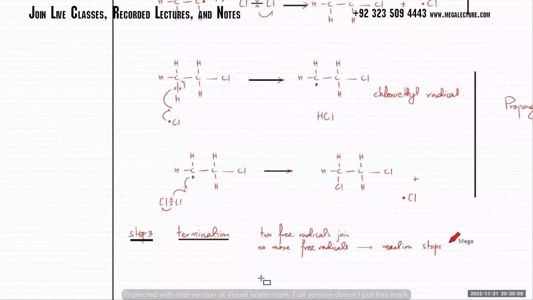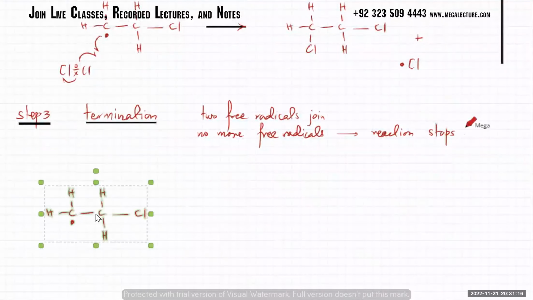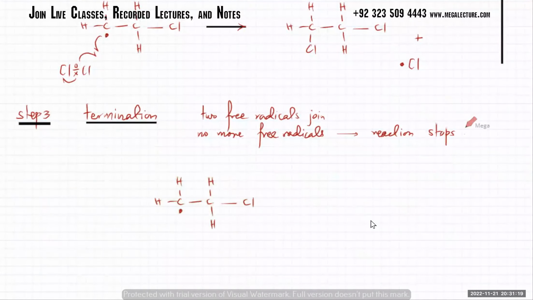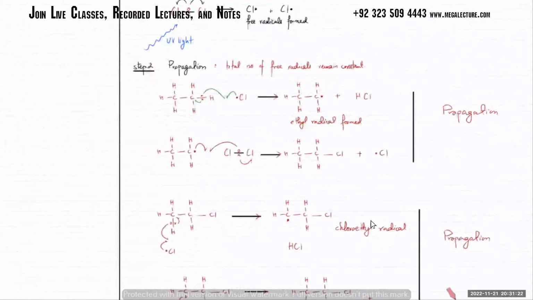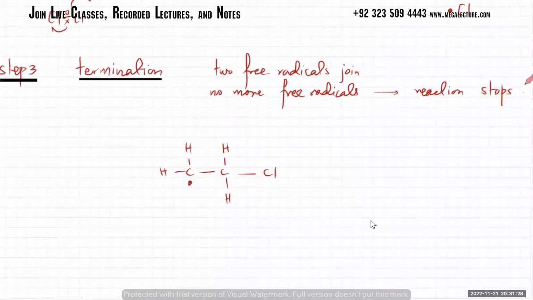So here's what termination is. Now look, you've got this free radical, right? So two free radicals. Any two random radicals that got produced in the first step. So I had this free radical, and there were other free radicals that were also produced early on. Here, let's take that Cl radical. There are lots of Cl radicals. So why are they radicals in the first place? Because the bonds are incomplete. So here's a Cl radical. So why are there two radicals? Because they need one bond each, right?